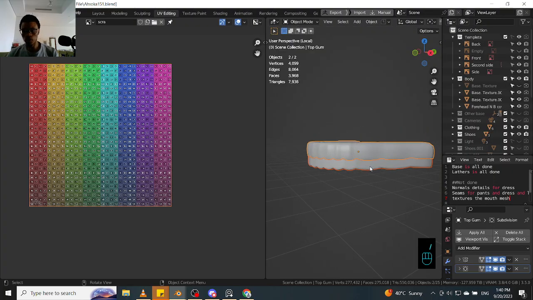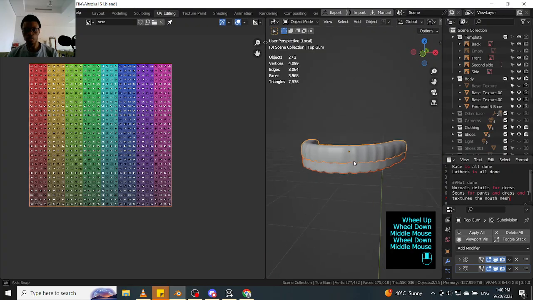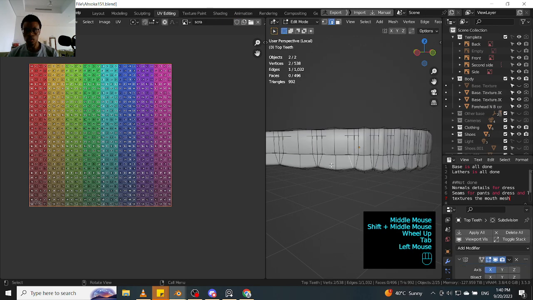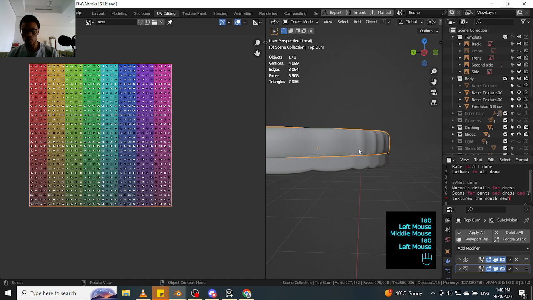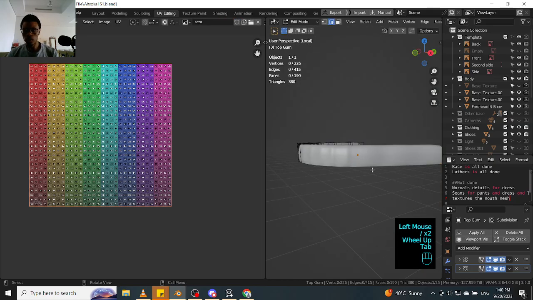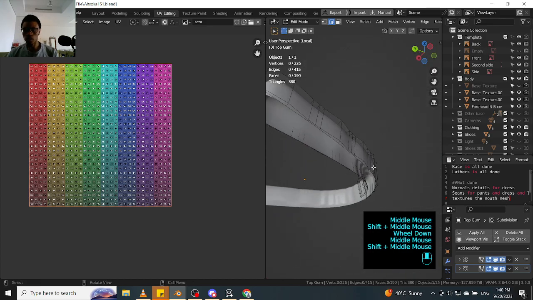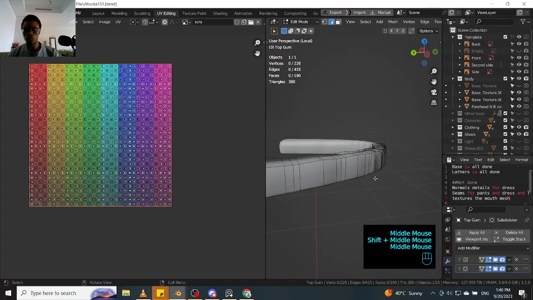Okay, I'm just gonna unwrap the bottom. Oh, okay, no. Forgot the shortcut too. Yeah, we should do that. There's a shortcut for that actually.